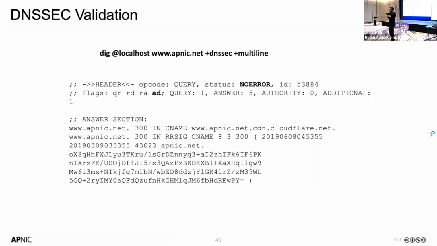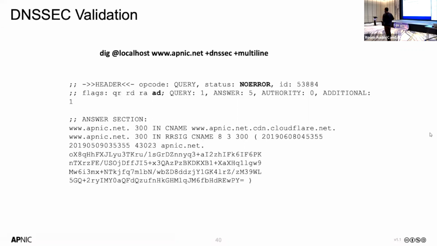So you can have more information as an output in your terminal, but this section is saying that the status is no error. That means the query was successful and there was some answer, and it doesn't have any error. And then if you see the flags, the second line, it has some basic flags like the query recursion or recursion desire or recursion available. So these are okay. This is not related to the DNSSEC, but one additional flag that's really related to DNSSEC is the AD flag or authenticated data.